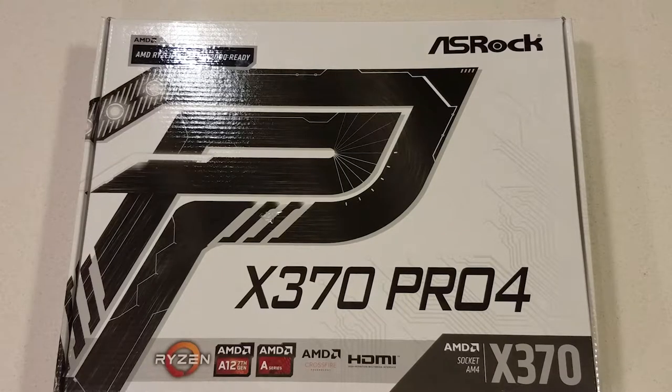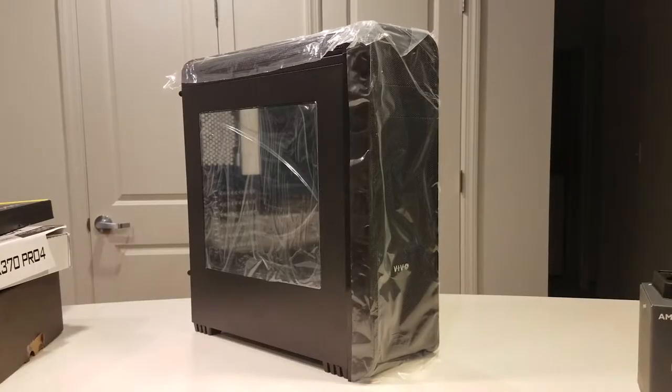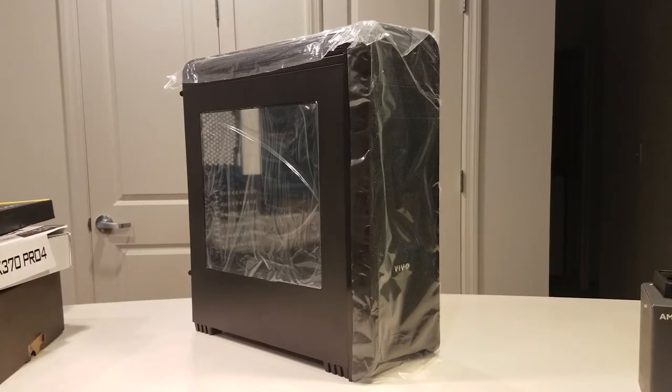An ASRock X370 Pro 4 motherboard. And it's all going to be mounted in a Vivo Case V07.